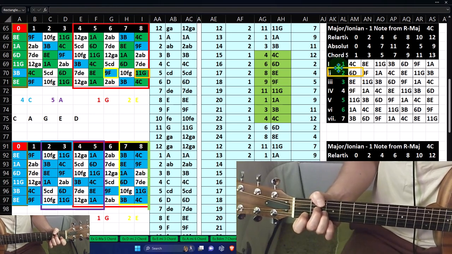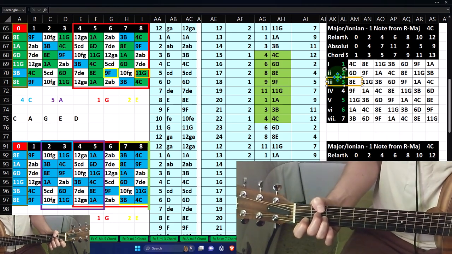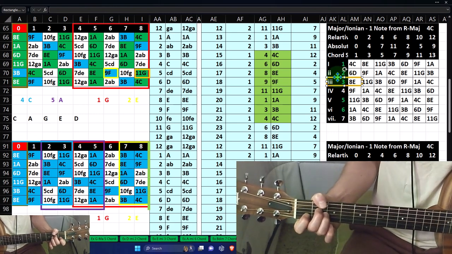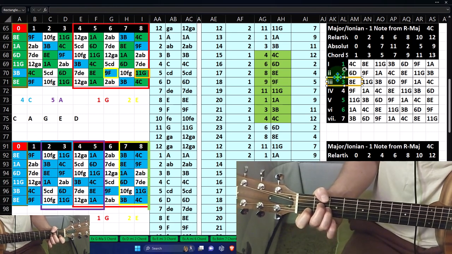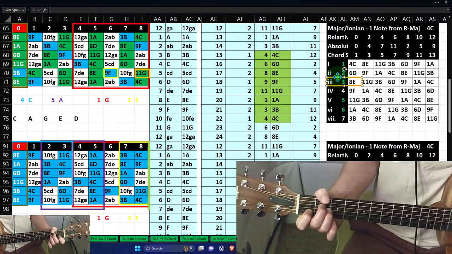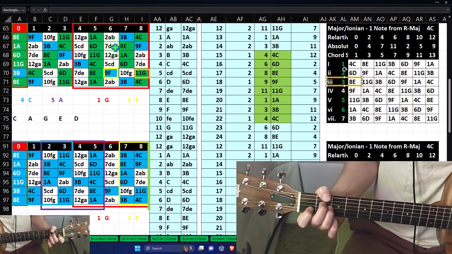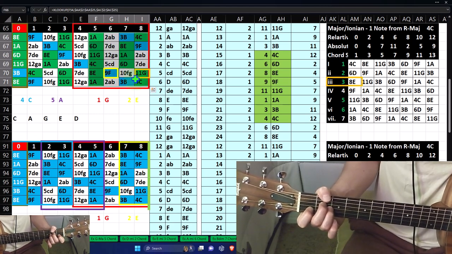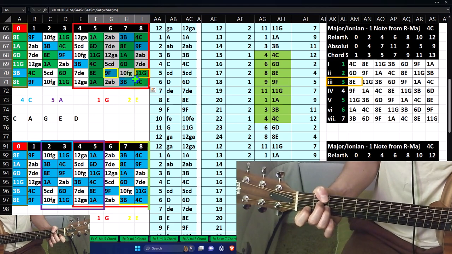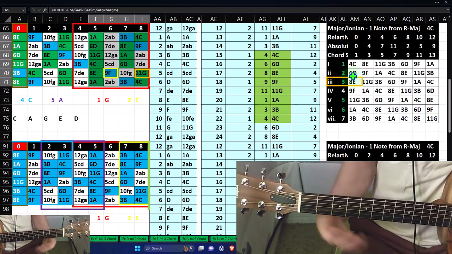So you could do that with a D for the Dorian mode. You could make the E the central point. It's more difficult sometimes with some of the modes than others to make it the central point, but the idea is that you could take all this information and just change the recipe a bit by starting from a different point, and you get something different. Same thing is happening with our scales. I can take this exact same scale and just start from a different point or target a different note and make it, basically, any of the modes that are constructed from the major scale.